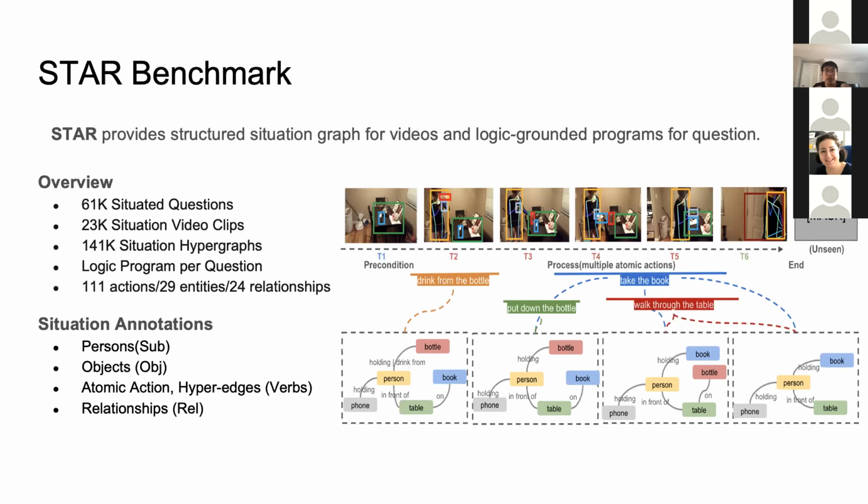Similar to image and video datasets like Visual Genome, all the videos come with a situation graph, including the annotation of humans, objects, their interactions and relations. Each question also comes with a functional program. So we can easily use this dataset to diagnose your model, to understand what the drawbacks of current end-to-end models or neuro-symbolic models are. We are planning to host a grand challenge using this benchmark, but this benchmark is already publicly available, and feel free to use it for your research.